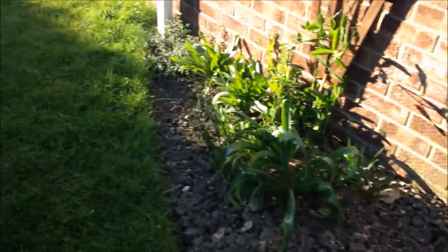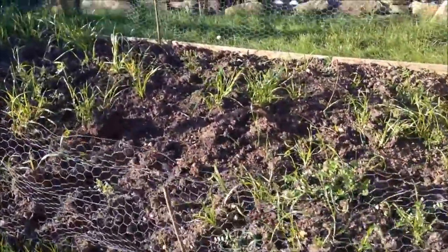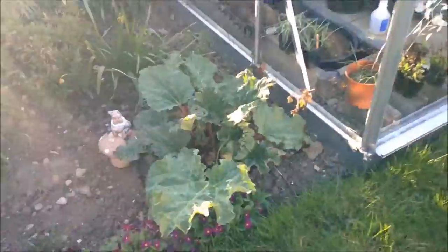Let's take a look further down the garden. The allotment that we dug over needs digging over again, so I need to do some work on that. And on the bottom border — rhubarb, look at that, coming on a treat. And then we've got more alliums at the back there, all coming through. Looking lovely.